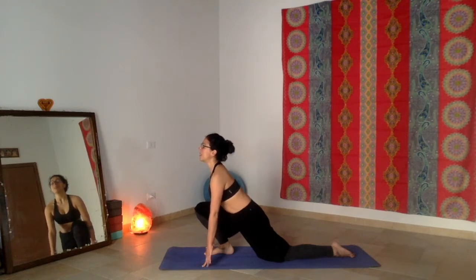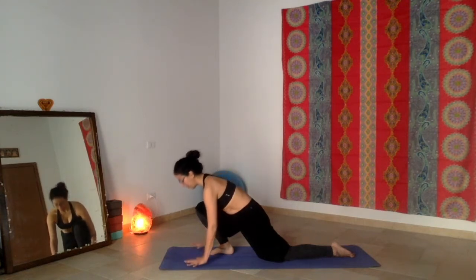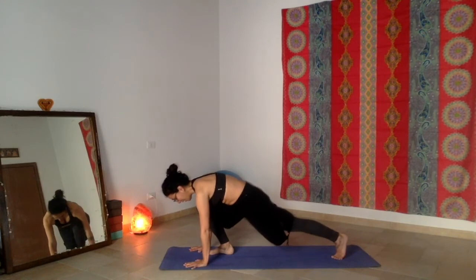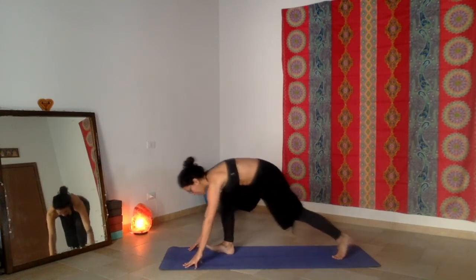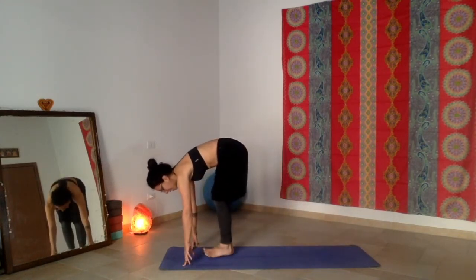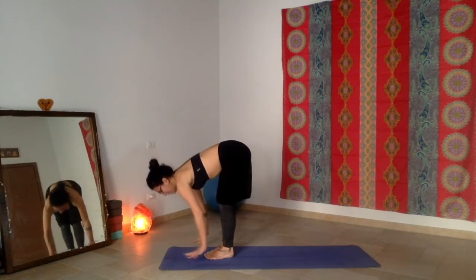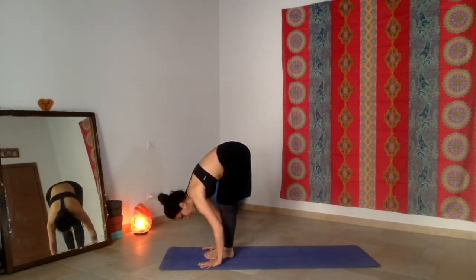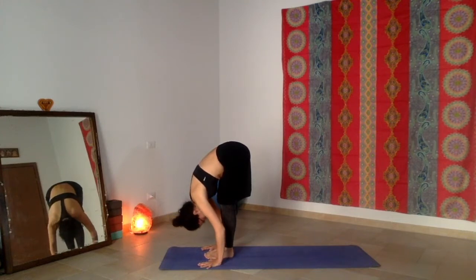And again, exhale, releasing gently, press your hands down. Point your foot, engage your knee, inhale, coming forward. Place your feet together again. And exhaling, fingertips on the ground, or if you can, the whole hand, and release again the head.